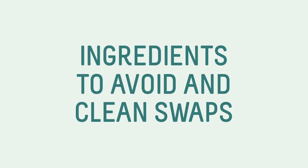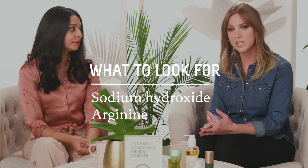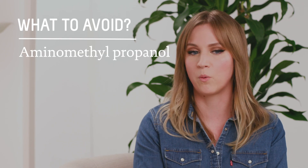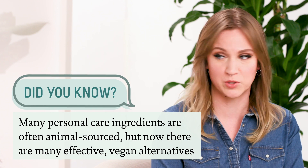Can you expand on what to watch out for on an ingredient label? Common with AHA and BHA treatments are the neutralizers — really good clean neutralizers are key. Neutralizers such as sodium hydroxide and arginine are really great ones you can see on the label. To avoid: aminomethylpropanol and TEA are common ones to watch out for. When it comes to sourcing, I'm always looking for vegan options. Glycolic acid and lactic acid do have vegan options — they come from fermented sugars. Lactic acid used to come from fermented milk, but now we can use different plant sugars to ferment it into lactic acid.